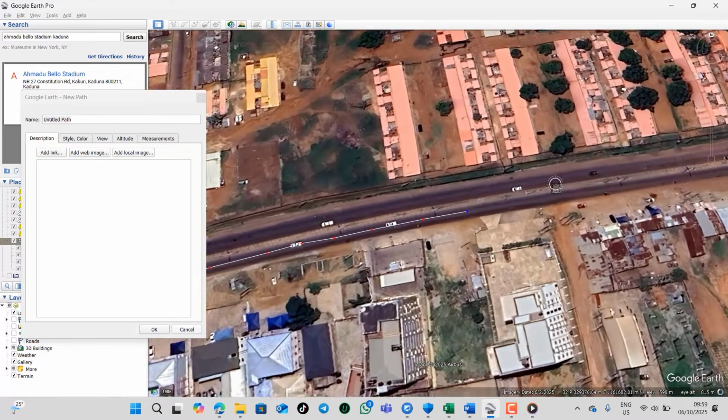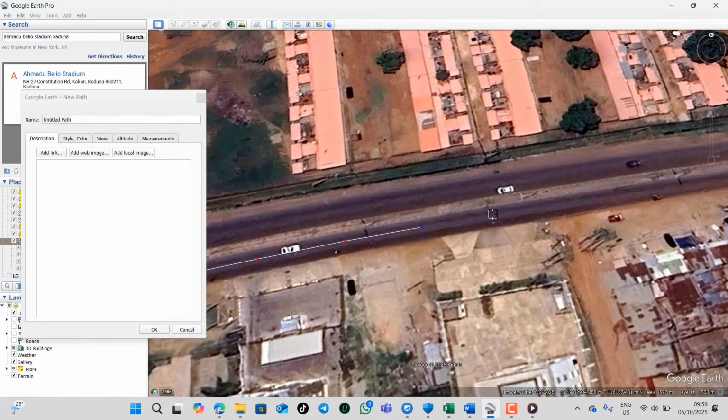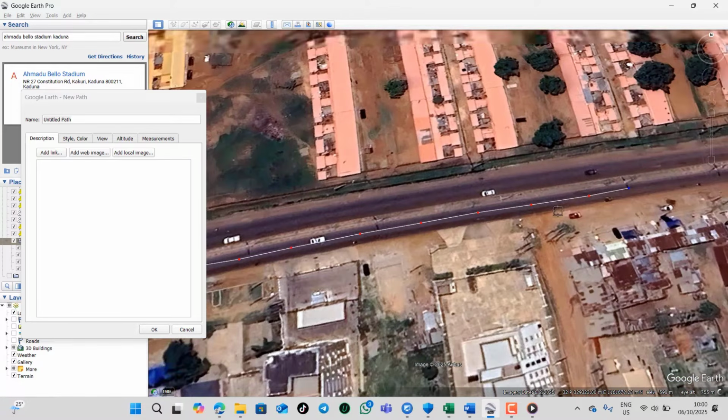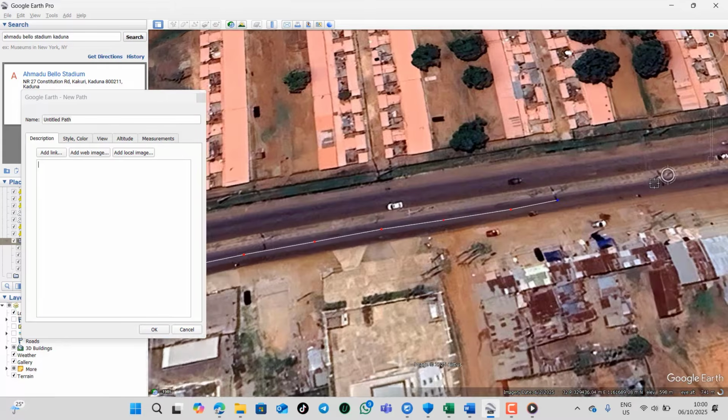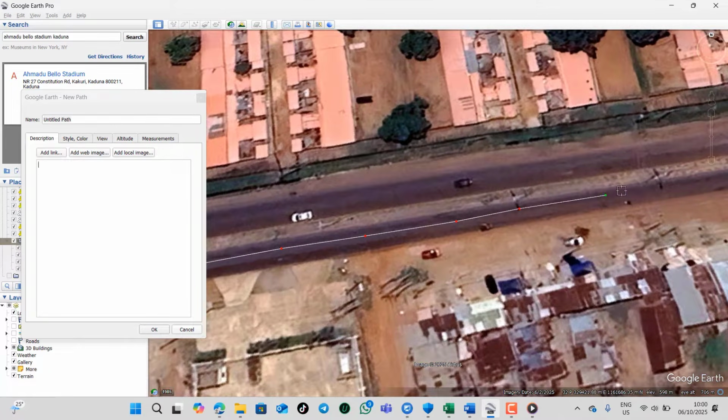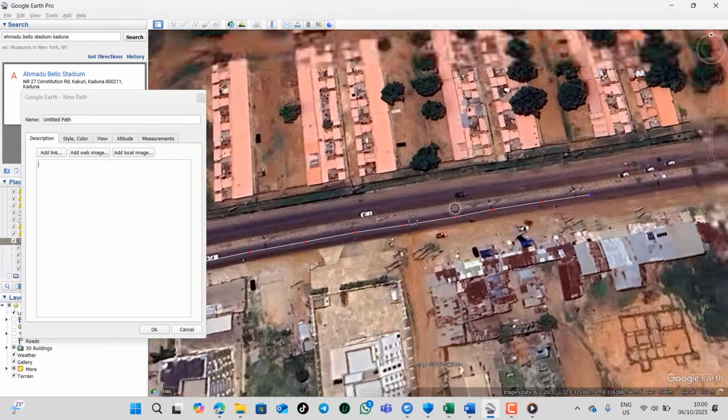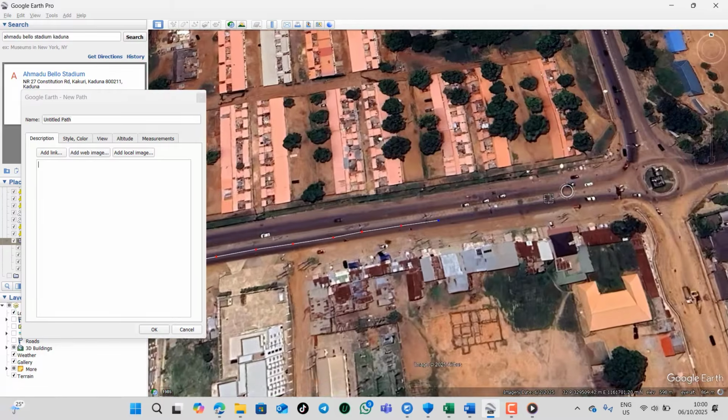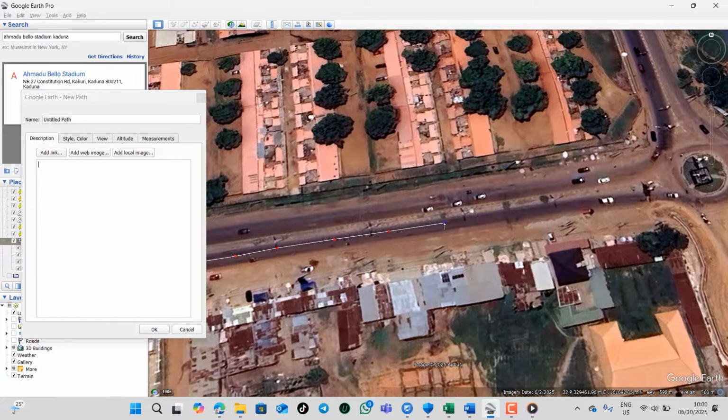You should take note of the trees, just like I mentioned earlier. You should take note of the inlet of your stream and then the outlet of your stream. Take points of about 50 meters. That information is very important to help you, the engineer, come up with your design on this road.